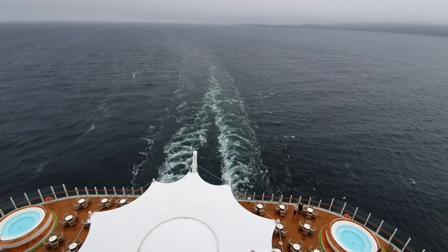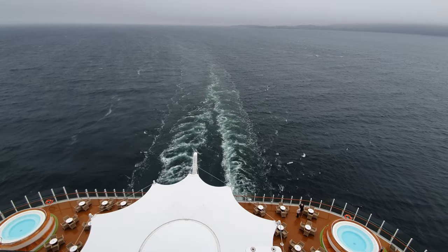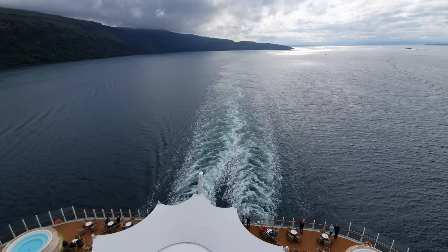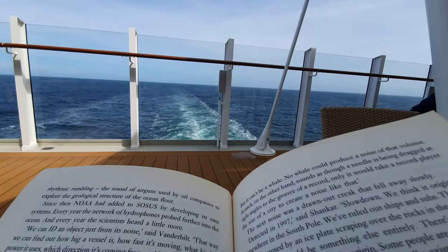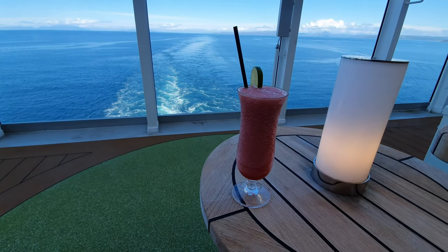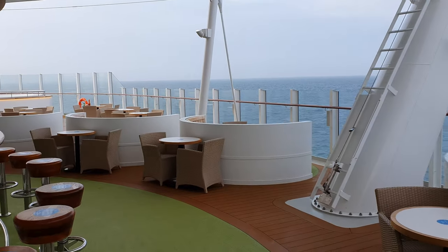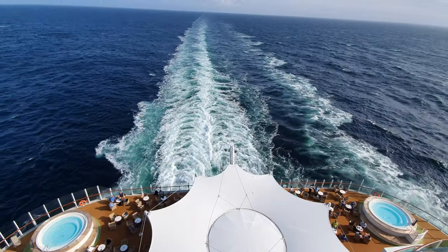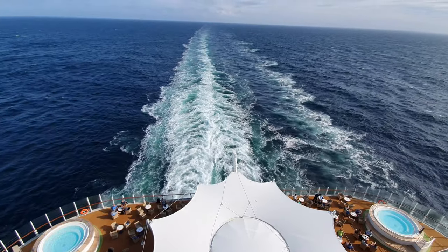Number five: have a drink at the Sunset Bar. If you love watching the wake of the ship, I'd urge you to visit the Sunset Bar, which occupies the aft area of the promenade deck. It's the perfect place to relax with a coffee or cocktail and watch the wake as you sail to your next destination. There's lots of seating with most of it facing out to sea, large canopies in case of inclement weather, and on either side of the Sunset Bar there are two gigantic whirlpools which prove very popular.